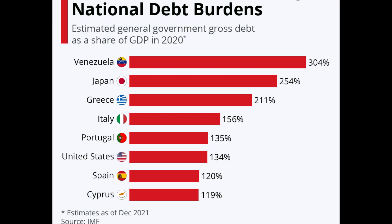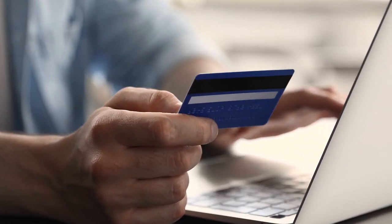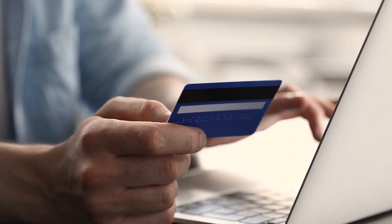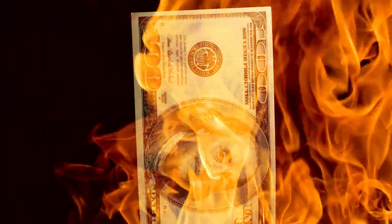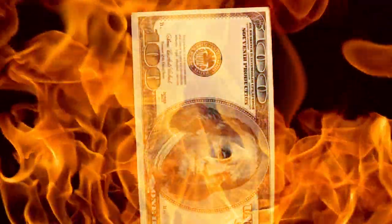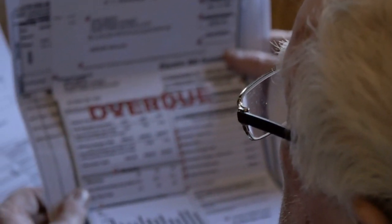The current U.S. debt stands at a whopping $31 trillion. Now, personally, I've never had to try to make interest payments on a $31 trillion loan, but I would imagine it's not fun. A 1% change in overall interest rates would equate to an additional $310 billion in required annual interest payments. We couldn't afford our debt when interest rates were low, and now we're going to get crushed if interest rates remain high for very long.